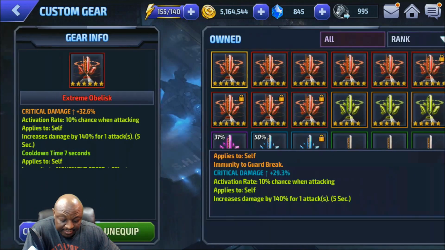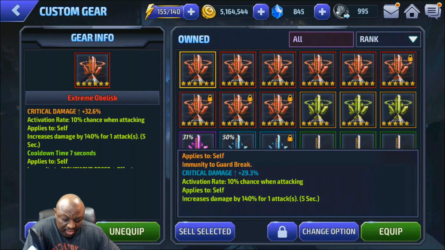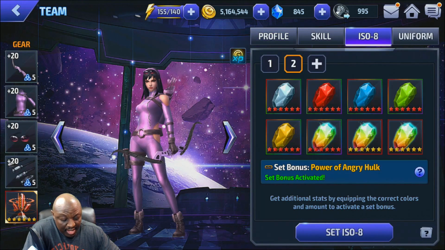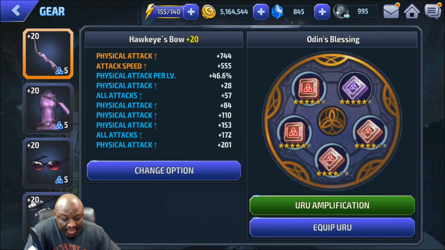The gear that we have is a crit damage gear with a 140% damage proc on it. That's going to allow us to do a little bit of extra damage. And the ISO set we're rocking is Power of the Angry Hawk. We still need to awaken those last two chaotic ISO. And I will go ahead and show you the Uru that I actually put on her already.